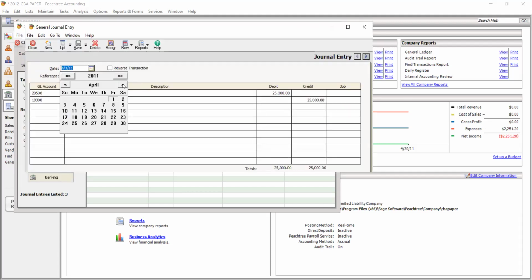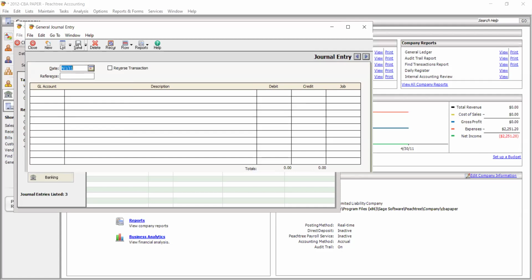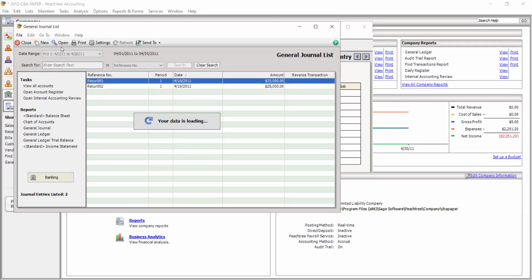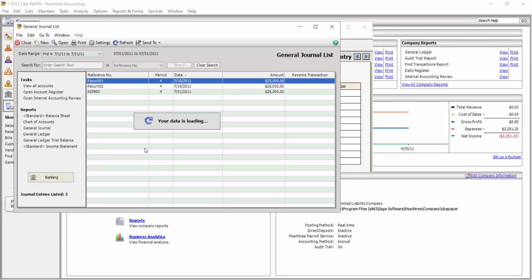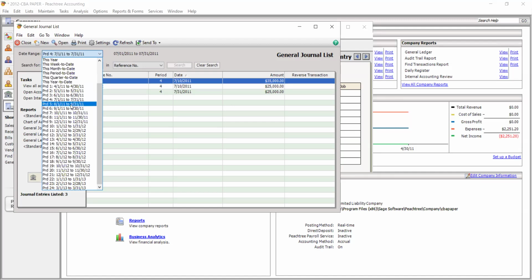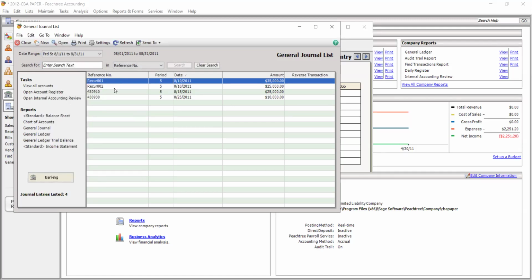Here the date should be August 15th. So I'm going to view the list. Here in July, I have recurrent 1 and 2, which are insurance and rent, as well as we have settled advertising. In August, we have recurrent 2 as well as VAT payable and stationery.